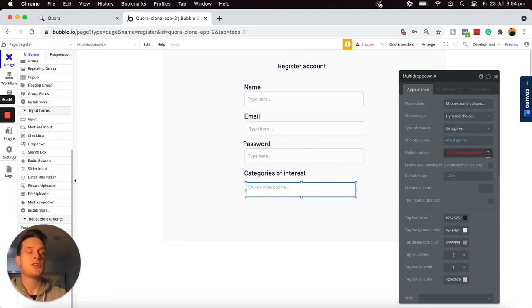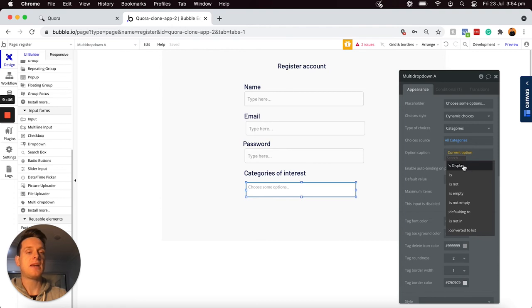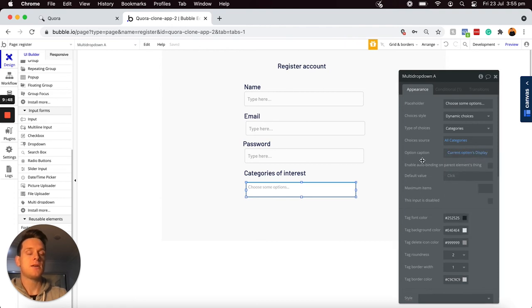And in this case, I just want it to be the display of those option sets. So that will just be the name or the title of the option set. That can be things like startups, tech, or marketing. It'll just be the word that we use to identify each option set choice. And now after I have configured the options that we'll be displaying within our multi-select dropdown here, I'm just going to need to update the name of this input to just be called multi-dropdown categories.